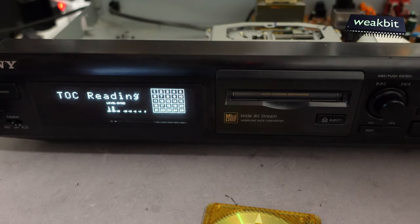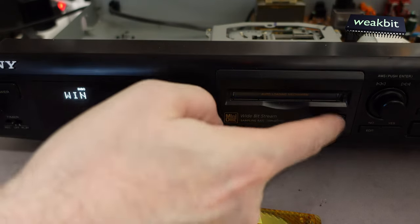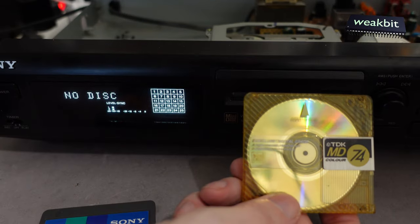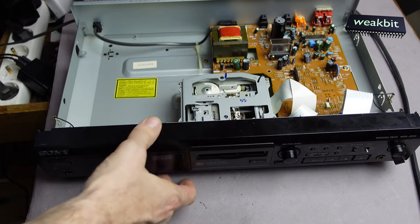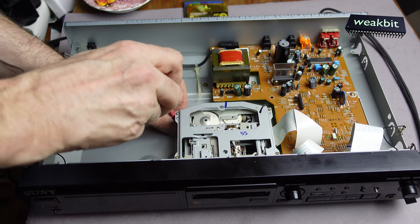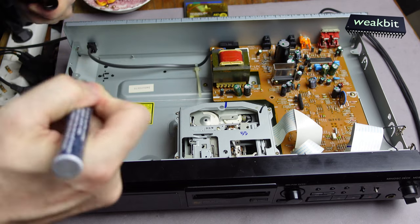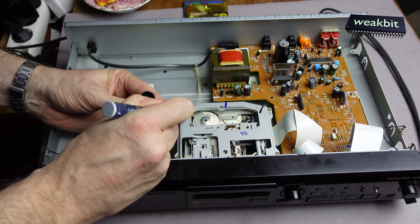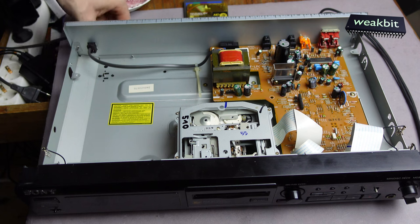This is a CD. It's printed, and you can see it can read and plays also. But a normal self-recorded one cannot. But I have an idea. I go there, disconnect all the power, and the first thing I'm going to do, I write here 510 on it, okay? This is the 510.